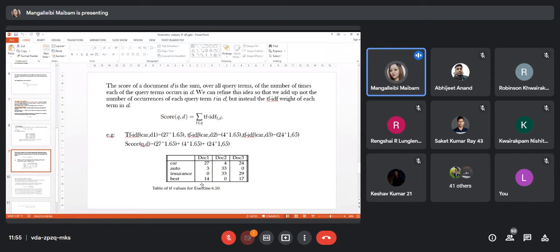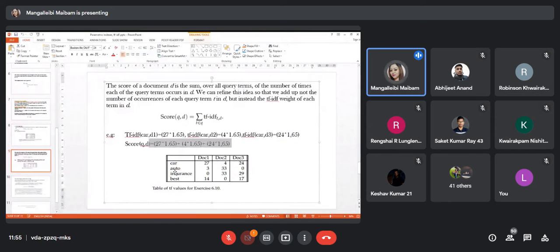For this particular table, we have only three documents: document 1, document 2, and document 3. That's why when we find the score, we are going to calculate the TF-IDF only for these documents, then do a summation of all this. So it is what is given here. I have just done the summation of the TF-IDF values. Then respectively, you can do for auto, for insurance, for best. It is also given in your exercise textbook, the e-book which I have sent you. So like that, you have to find the score.